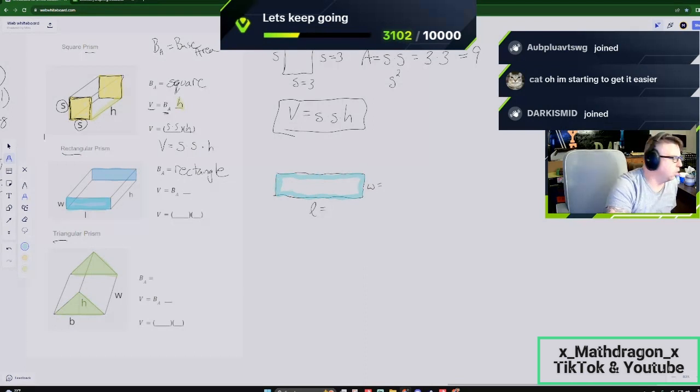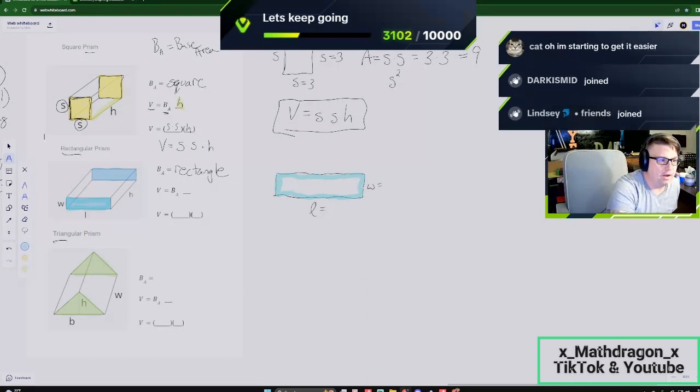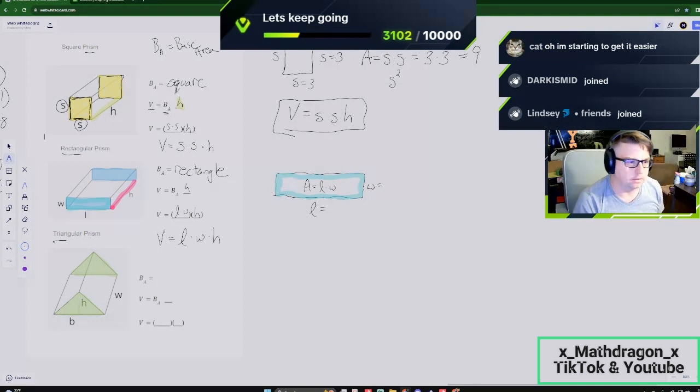So in order to find this area of a rectangle, we're going to do length times width. And this is our base area. So inside of this, we're going to do length times width. Now the other value comes from the distance between the two faces. So the two highlighted faces, your base shapes, the distance between that is H. So that's what's going to go on this line and that line. And then your volume just becomes length times width times height.